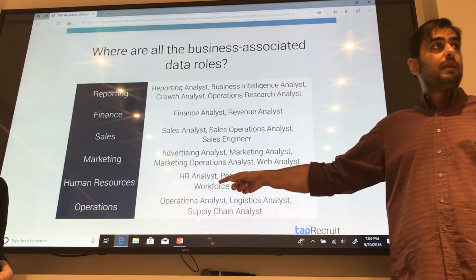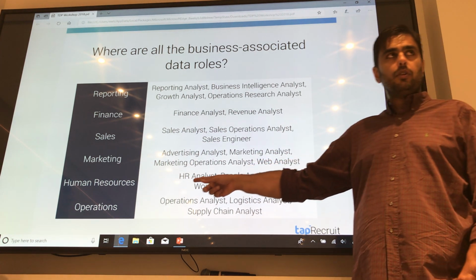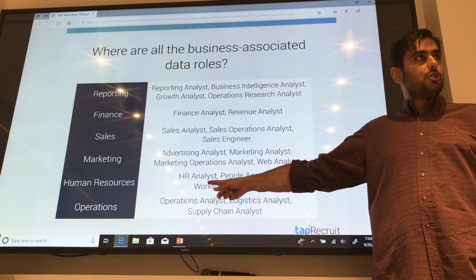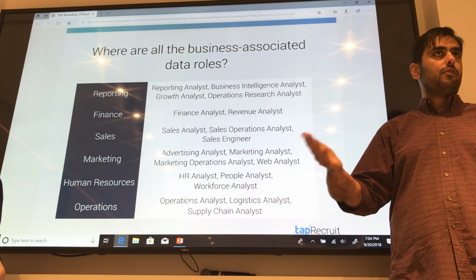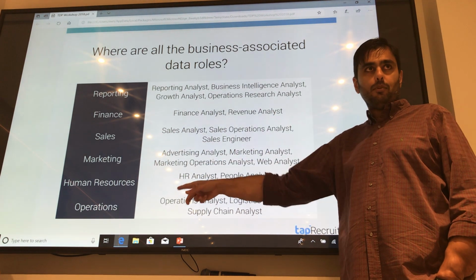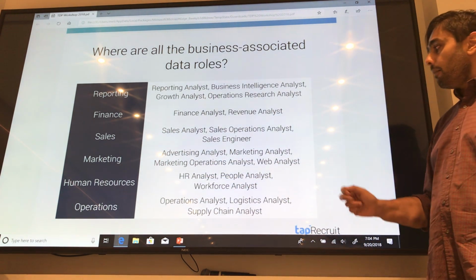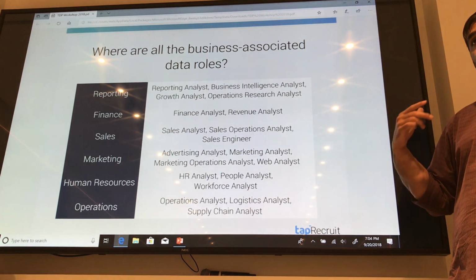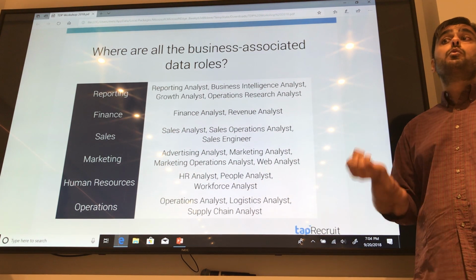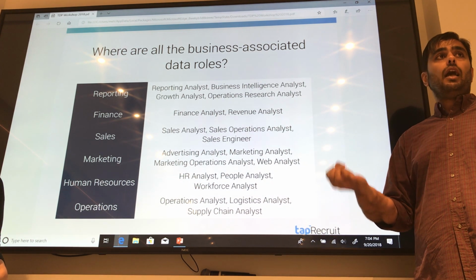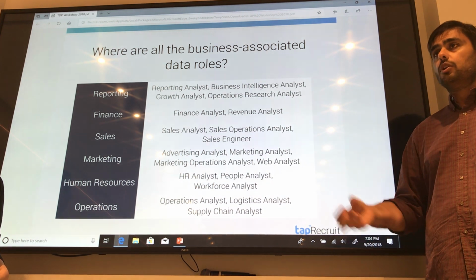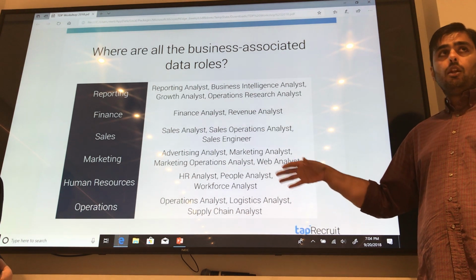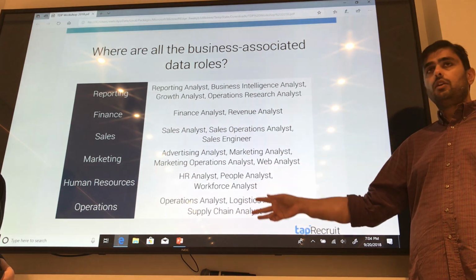It's HR analyst, people analyst, people scientist, people data scientist, talent acquisition analyst. There's 50 different ways that they can express HR, people, title, compensation, etc. But it's one of those roles that doesn't get applied to a lot, and you're working with really interesting data sets and very interesting people, and you have a chance to really make an impact in an organization. So this becomes a really interesting career path.